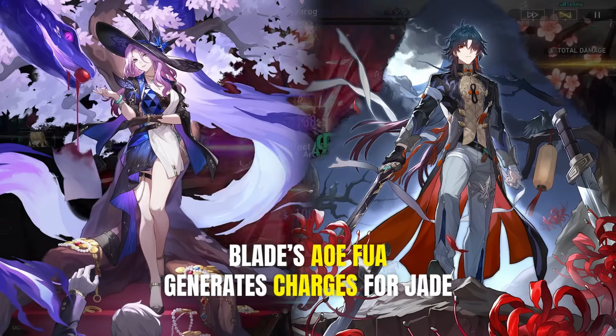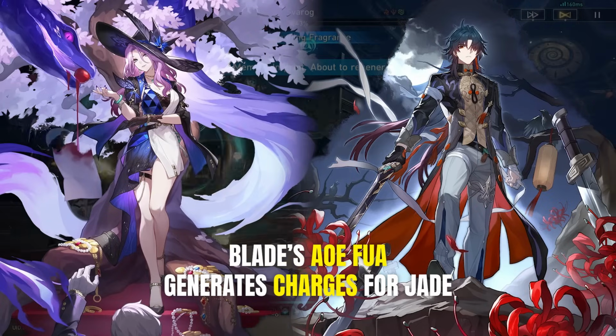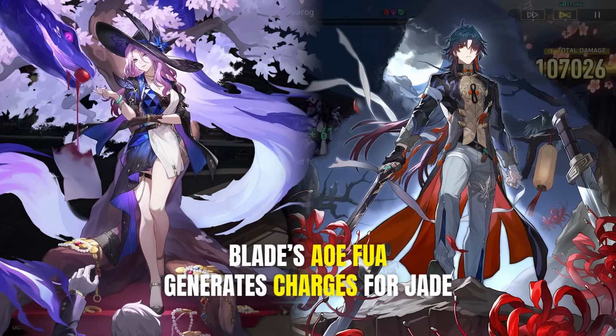And Blade's follow-up attack is AoE, which will give more stacks to Jade, and she will be able to do her follow-up attacks more. It's a perfect synergy. And if you have a Blade but do not have Jingliu to pair him up with, then I highly recommend picking up Jade, as she will be one of the best teammates for him.